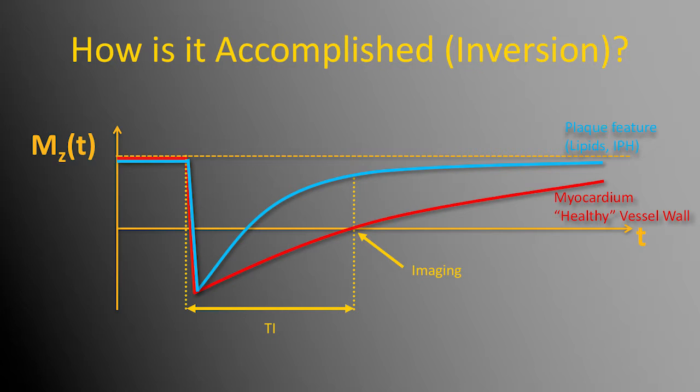How do you do that? Well, again, you use an inversion recovery type of sequence. So you can see here, now this is timed for the myocardium to have a null point at this point in time here, where you would perform imaging. And if you perform imaging at this point, you can see you have more signal from the plaque components than you would expect from the myocardium, and therefore you expect a high contrast or a high signal of these plaque hemorrhages or of these lipids that are in the plaque.